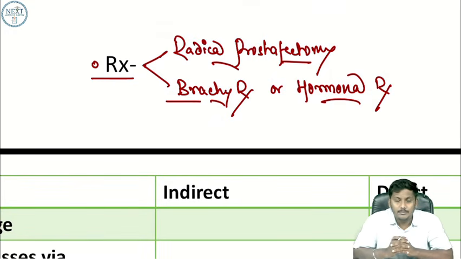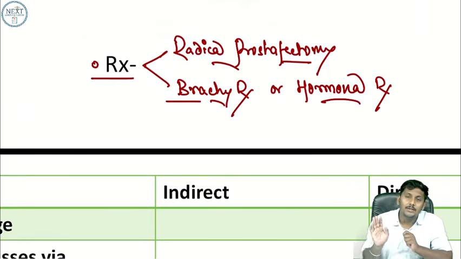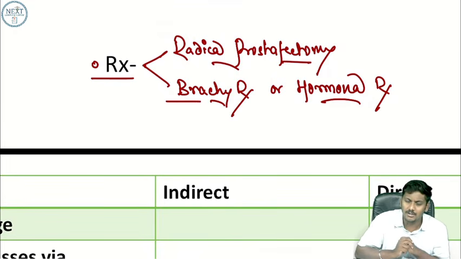For hormonal therapy, you can definitely give anti-androgens to the patient. Anti-androgens can be given, or you can give GnRH antagonist as well, or you can give GnRH agonist. How GnRH agonist? Please remember, when GnRH agonists are given in a pulsatile manner, then they will cause stimulation. But when GnRH agonists are given in a continuous manner, they will cause suppression. So that's the reason we can give GnRH agonist, but in a continuous manner, for hormonal therapy of prostate cancer. Very good.